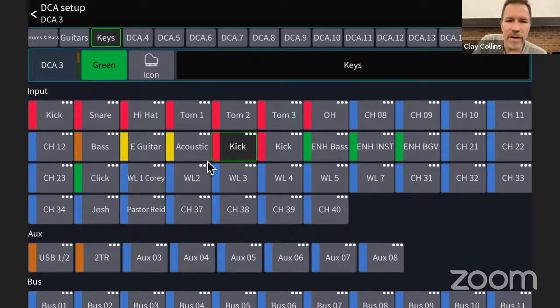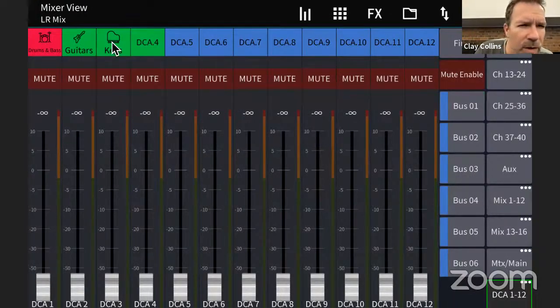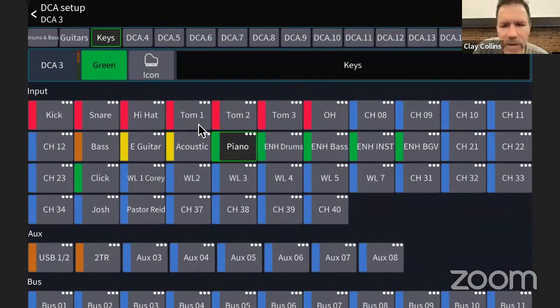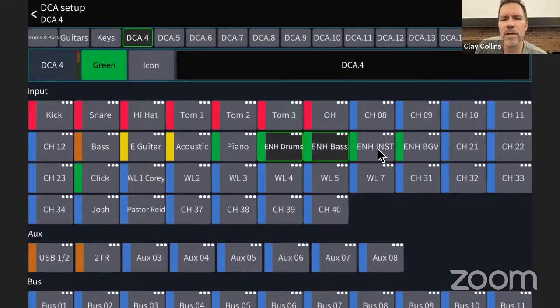Now I can actually. Okay, whoa. Now for some reason it hasn't updated over here. So I'm going to go out of this and go back into it. Now it's updated. All right, so piano, E and H. So keys are just going to have one thing attached to it. Then up next is going to be tracks. So all the tracks are going to be E and H drums, E and H bass, E and H instruments, E and H BCB. So all the tracks are going into that DCA.